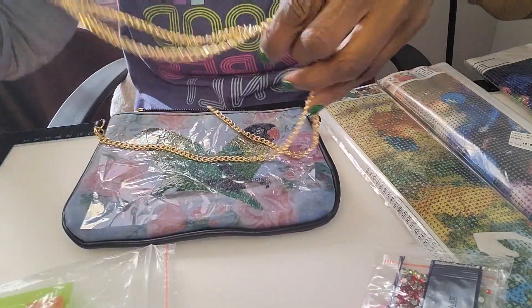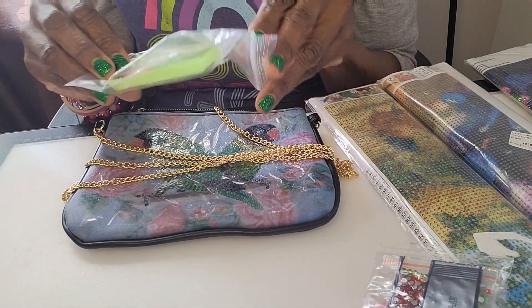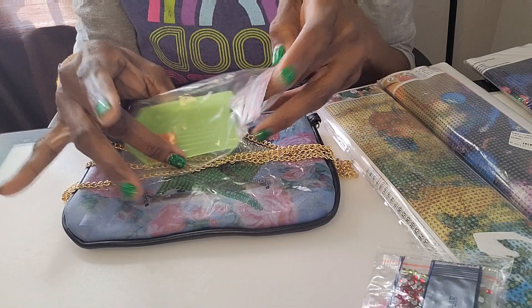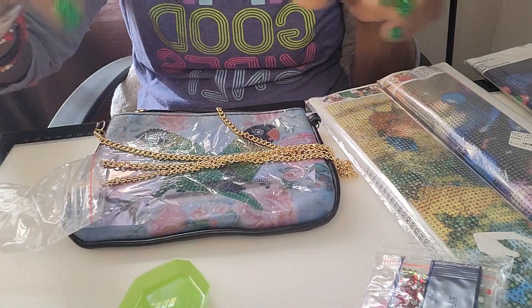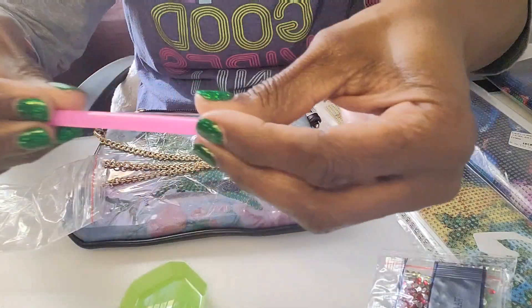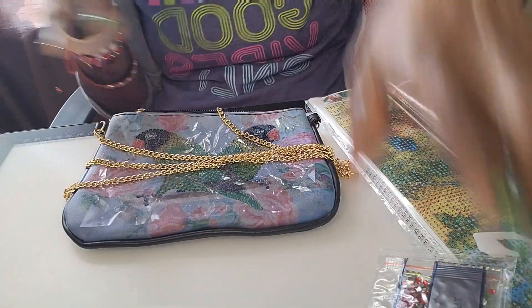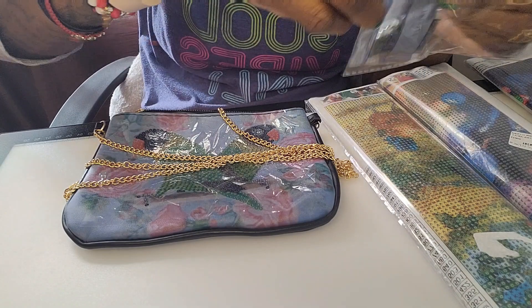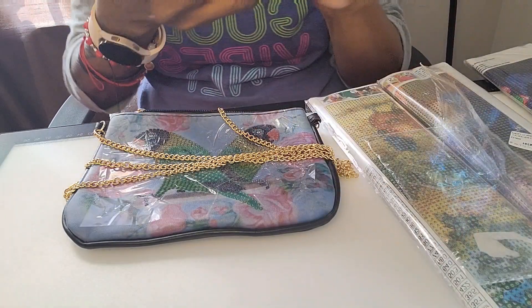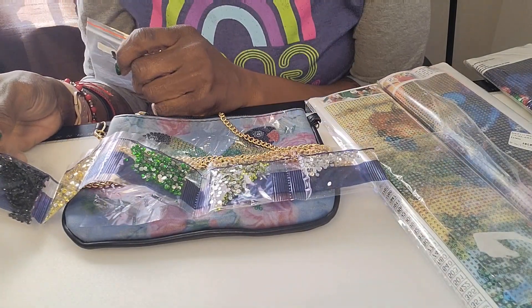It's not bad! And we've got your standard toolkit. Now if you are brand new to diamond painting, this is all you need to start: you have a boat, a piece of wax, and a pen. That's all you need until you figure out if you love it and want to branch out — or you know what, it was fun for a minute and now you're through. This can be a pretty expensive hobby sometimes.